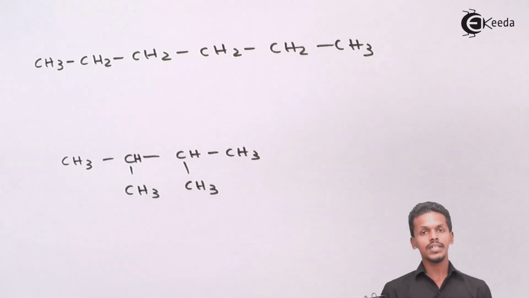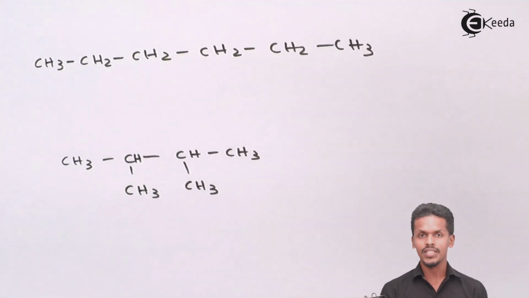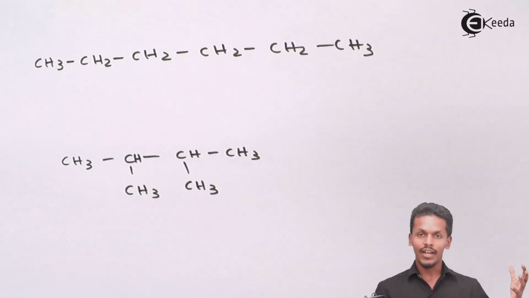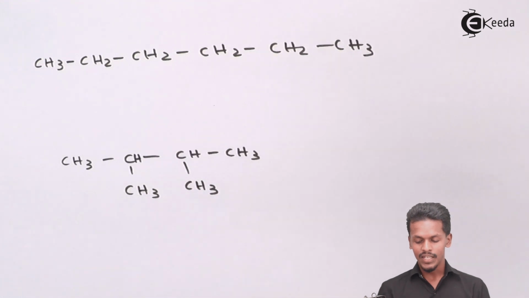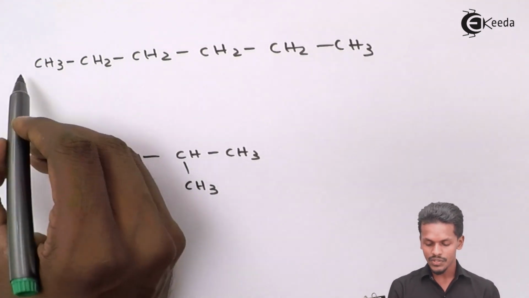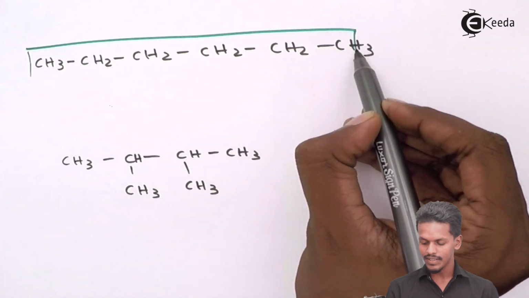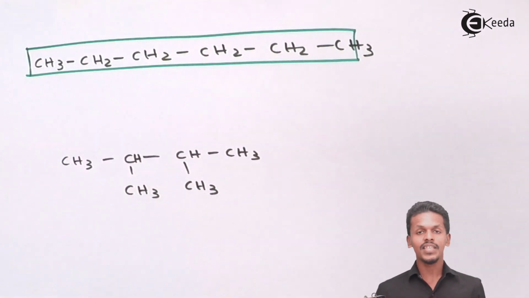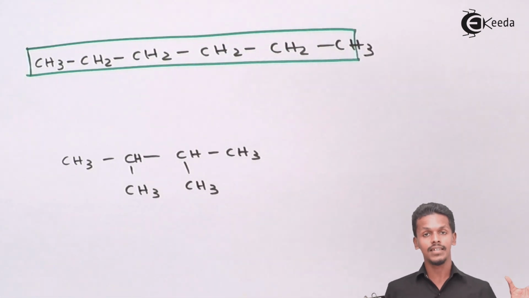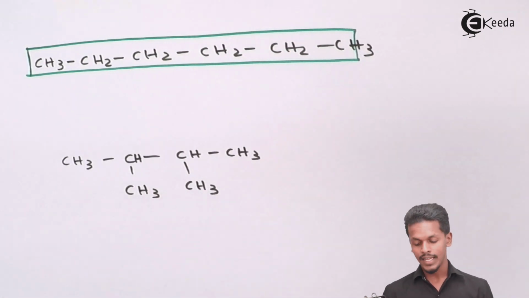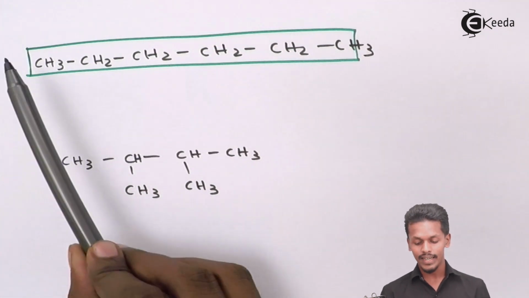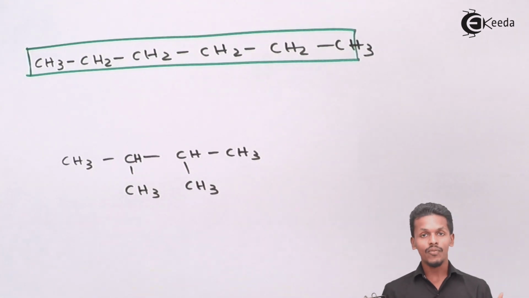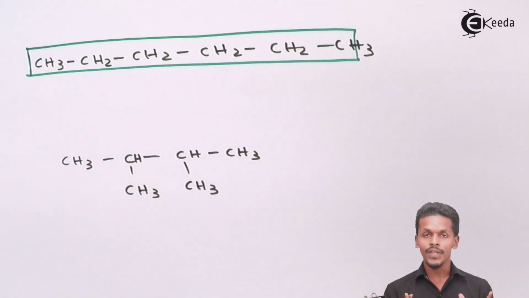How? If we give the IUPAC name and follow the first rule, which says that we have to choose the longest continuous chain, then talking about the first molecule, we could choose the longest chain easily, and that would be this one. In this case, the total number of carbons in the straight chain that we have chosen is 1 2 3 4 5 6. So that would be the parent name of the whole alkane.